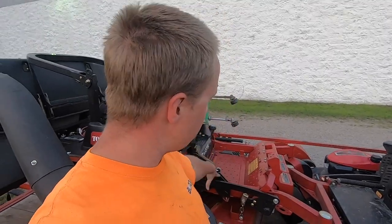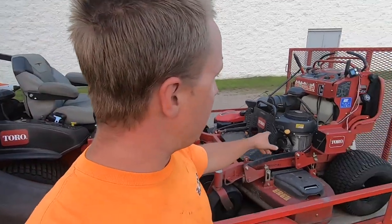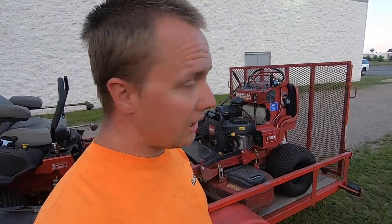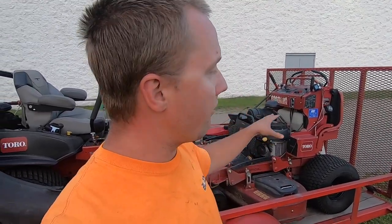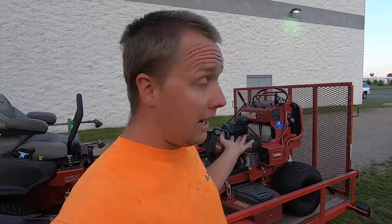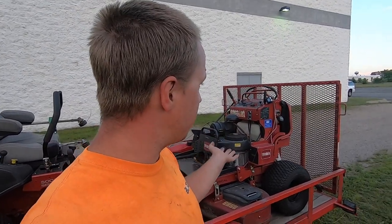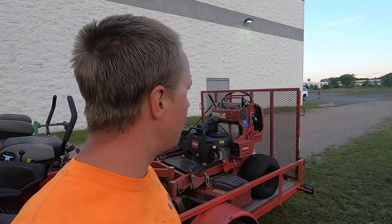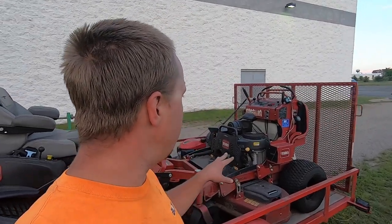So like I said, we use this on our bigger acreage. And this one does anything from a tiny little strip along the lake to about half an acre, which is kind of what is ideal for this. I mean, I've ran acreage with the Grandstand as well. In fact, this was my only mower for most of two seasons ago, so that was kind of sweet.